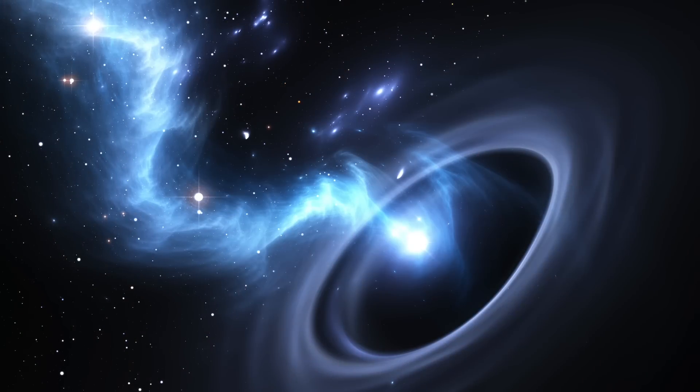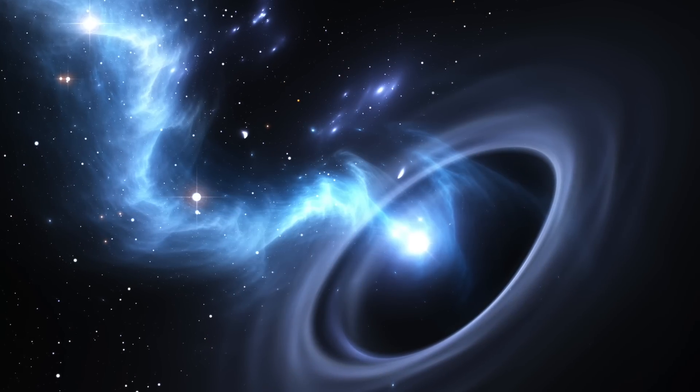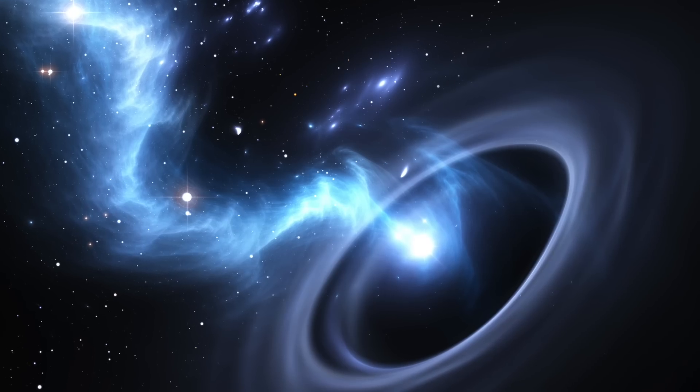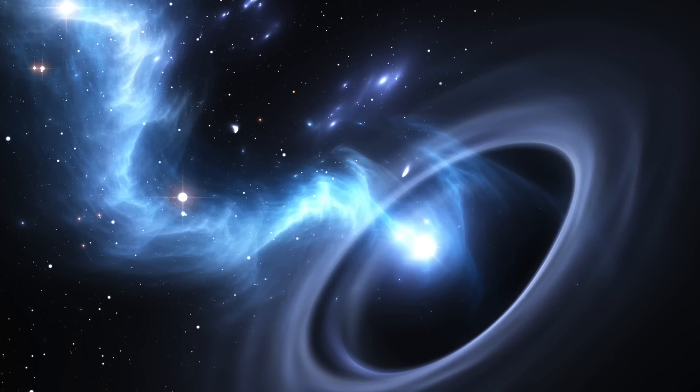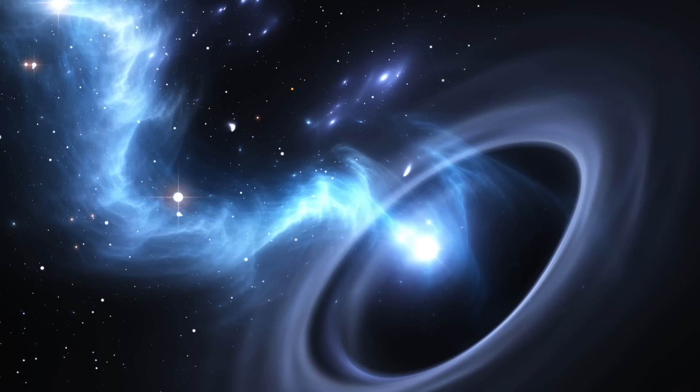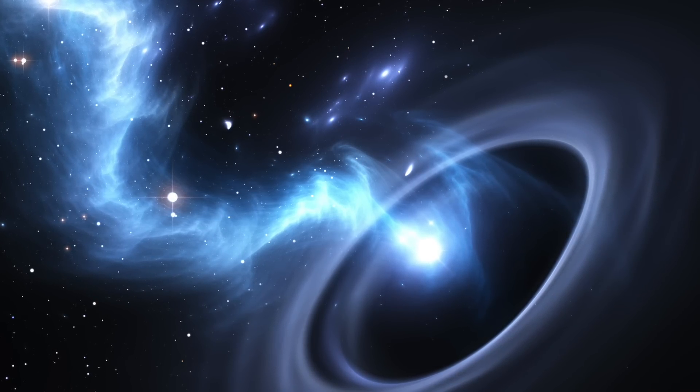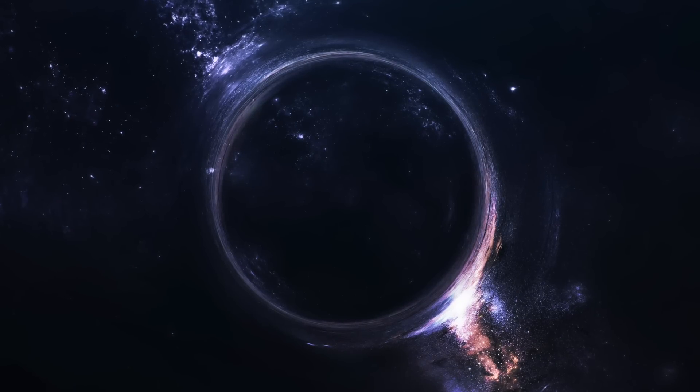These supermassive black holes that have migrated from their original location at the heart of the galaxy are known as rogues, and the researchers' simulations revealed that galaxies of a comparable size to our own Milky Way generally have about 12 rogue supermassive black holes. That is quite a lot of space devoted to masses of nothing.